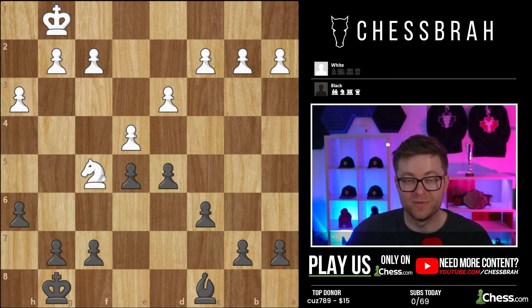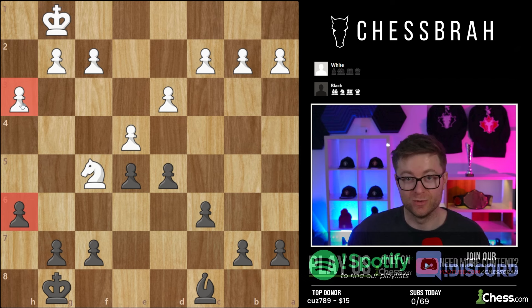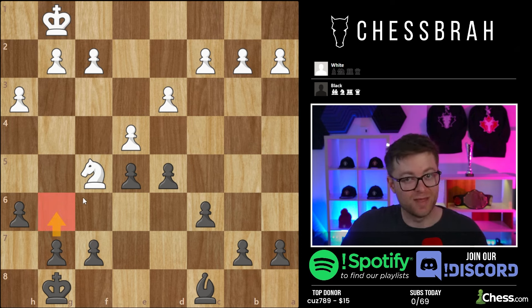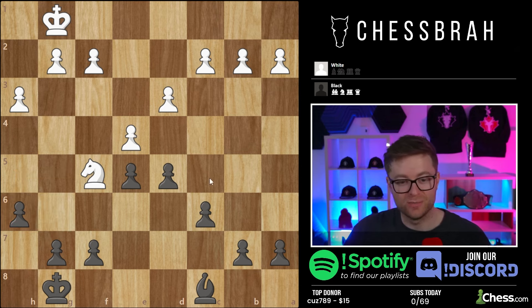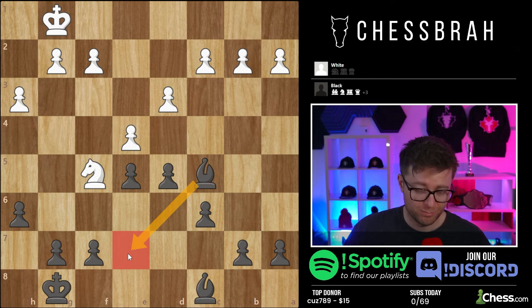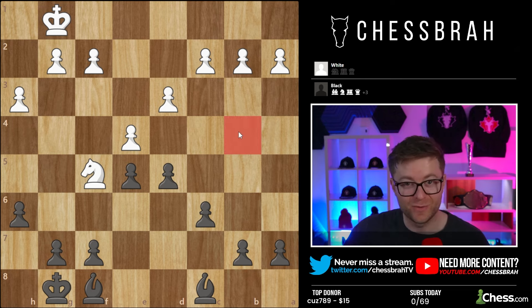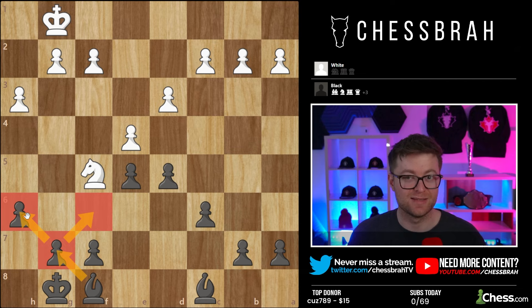It's important to know how to be able to kick this knight out effectively. The reason I have the pawns on h3 and h6 is because that's a normal move that most of us are going to include in our games on the kingside. And it makes the knight that much more annoying to deal with, because if you want to kick it out with g6, the h pawn will always hang. Now, if black has a bishop — it could be out on b4, c5, or e7 — when you see a knight on f5, it's usually a fantastic idea to drop it back to f8. It doesn't matter where it is on the board. As soon as you kick this knight out with g6, the bishop will be well placed, not only guarding the h pawn, but ready to play bishop g7 to cover the dark square weaknesses that you just created with g6.